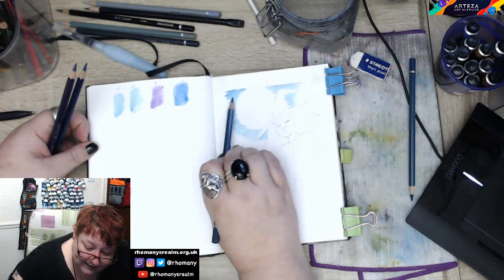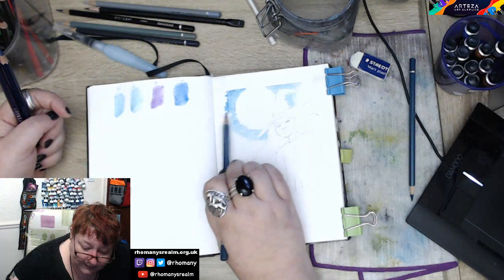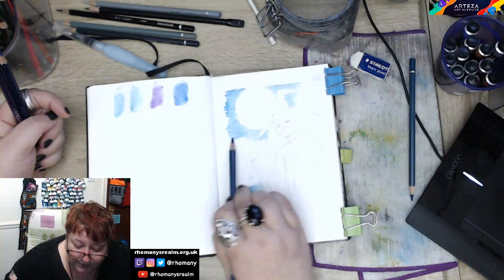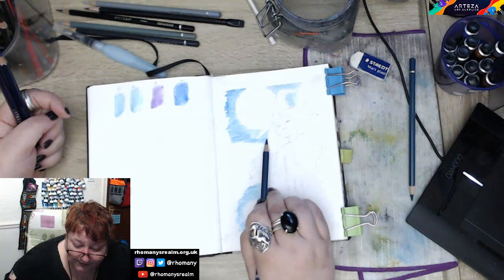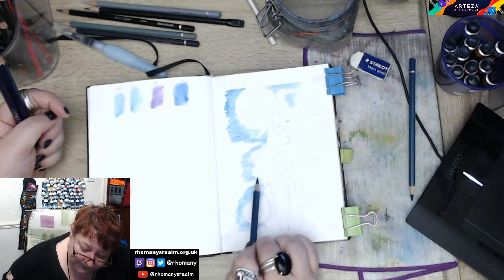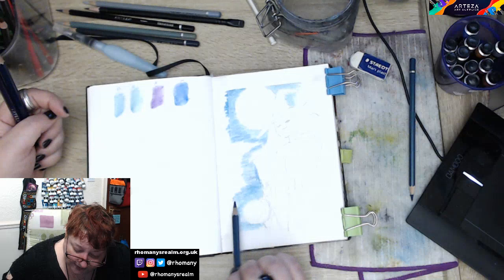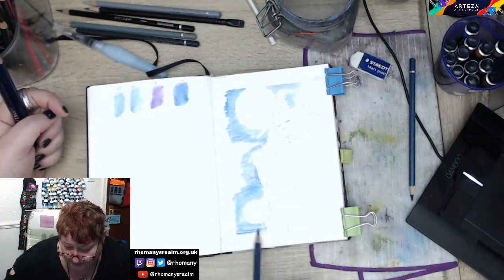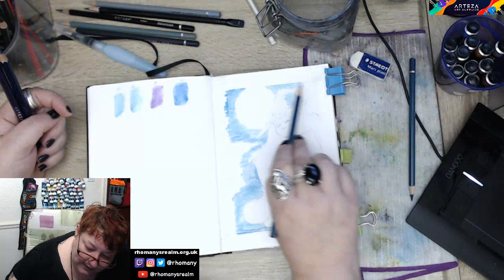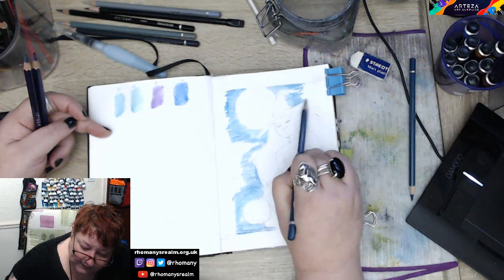So I'm going in with the slightly darker Aegean blue, so that's this one. And I'm going over what's already there a little bit and then fanning outwards. I'm not worrying about where her hair's going to be too much. Just want that kind of aura effect around what's already there. So where's her sleeve? There's her sleeve. Oh, I didn't really want to colour that. Never mind. So I think this bit actually could be a little darker. Like that.